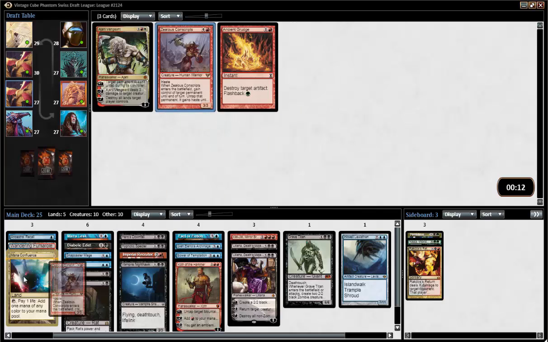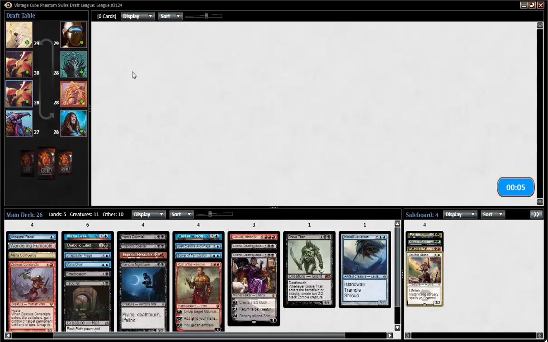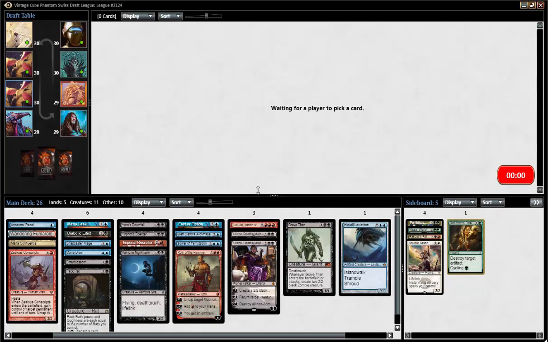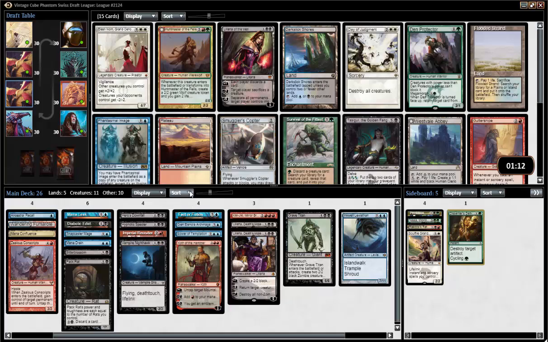Soul's Conflict, why not? Maybe we can stall Kiki-Chiki. Yeah. We've got the package, we've got the recruiter to go along with it. Is that a sequence? It's like a little bit of mana fixing now. So it's Soul's Conflict as well. Grixis stuff, I like it. And still one more booster.